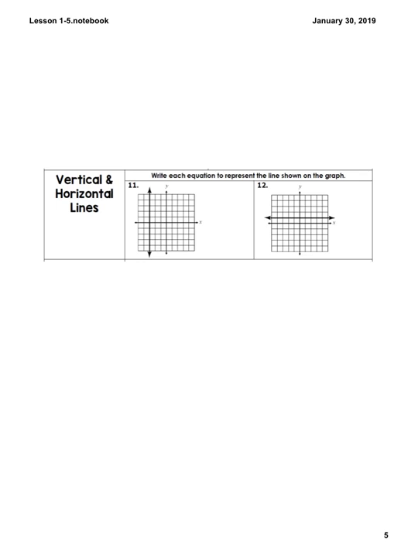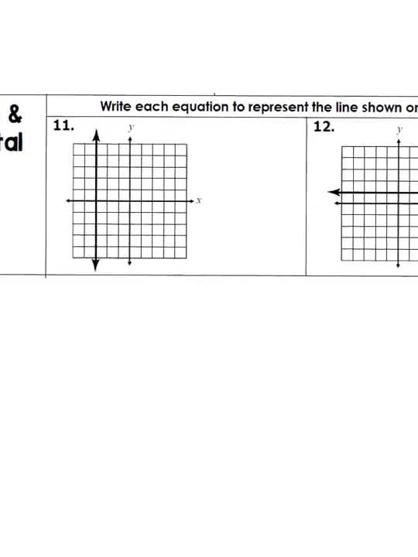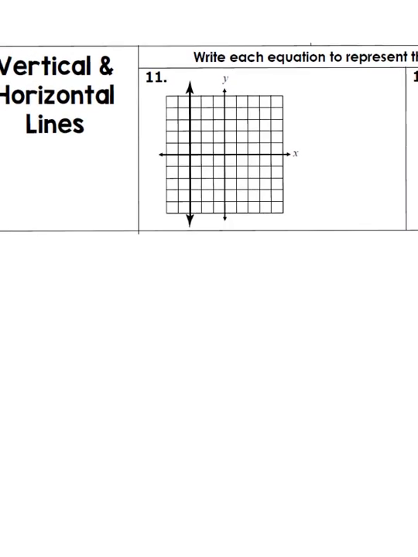Then we need to look at, in this case, not how to graph a vertical or horizontal line, although you are responsible for knowing how to do that, but let's just read this graph and write the equation. So first of all, it's handy to know, you might be asked, is this a vertical or a horizontal line? And depending upon which one it is, write the equation. So this is a vertical line. It is going through the x-axis. So since it is going through the x-axis, it is going to be x equals some number. And the number that it's hitting on the x-axis right here is negative 3. So it's going to be x equals negative 3.